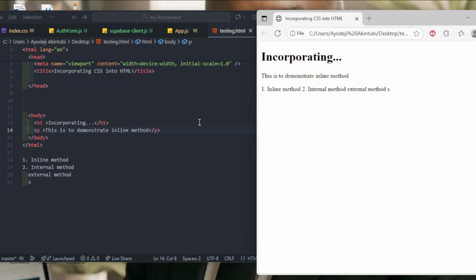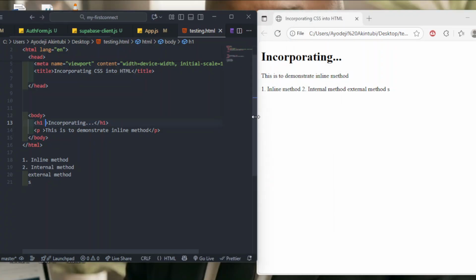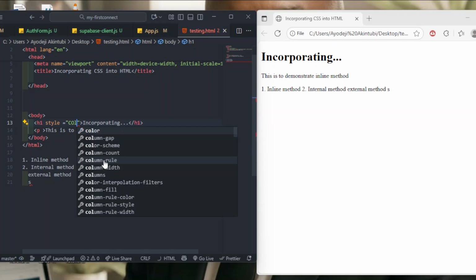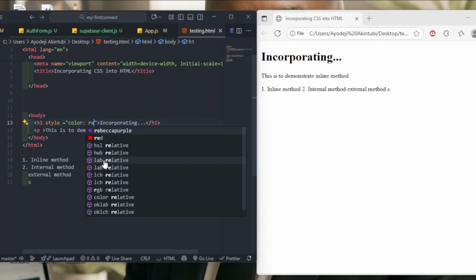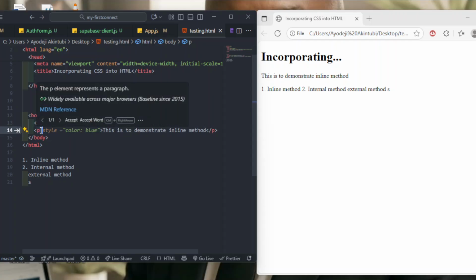Now, in inline CSS, this is what we do. Style the element here. Then the paragraph, I can style this color blue.